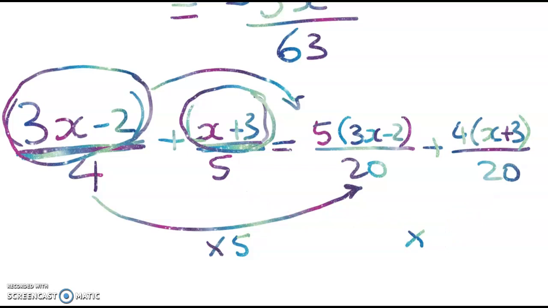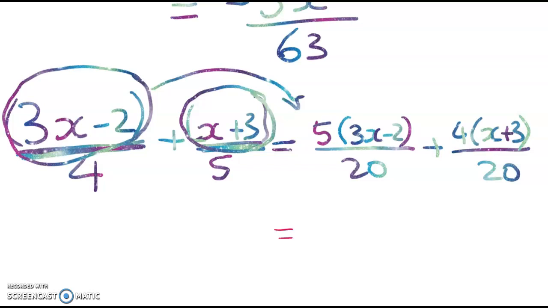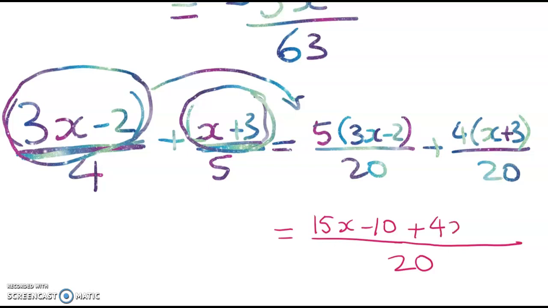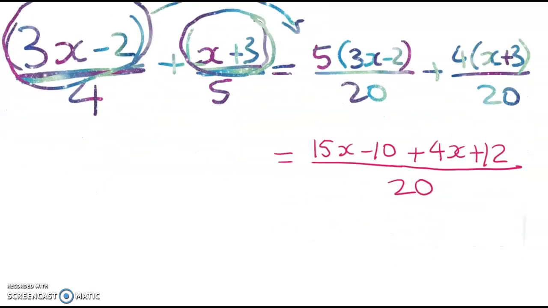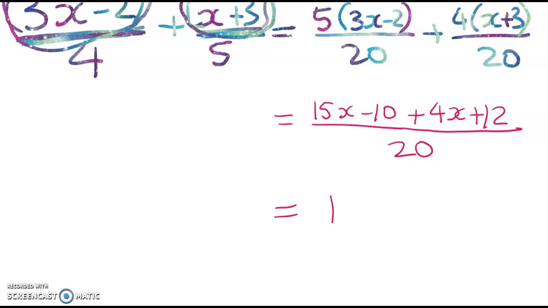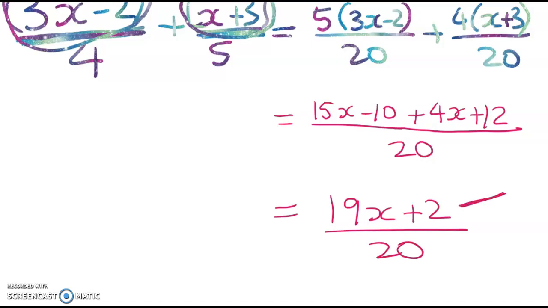Let's get rid of all the wiggly lines. Now, step 2 is to expand the numerators. 15x minus 10, and we can write it as one fraction now, plus 4x plus 12. Cleaning that up gives me 19x plus 2 divided by 20. And there's nothing more I can do there. We should check though that there's no common factor in either the numerator or the denominator, because sometimes we will be able to simplify these further.